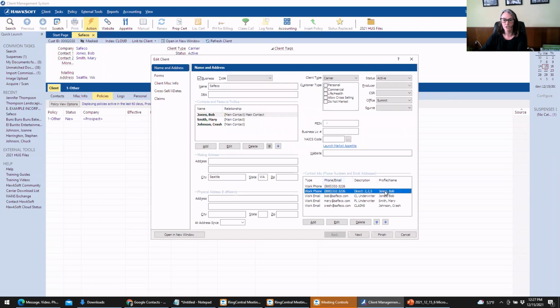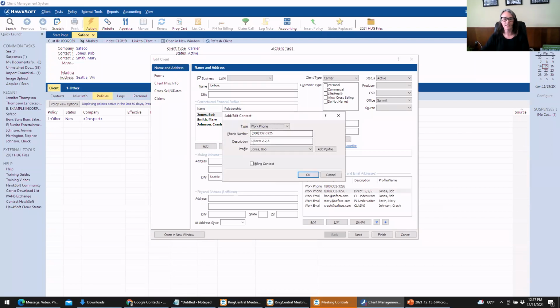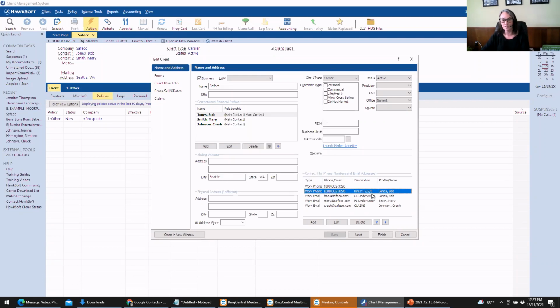So if you look down here, I've got Bob Jones. I'm sure you've all been in phone tree hell sometimes. You get on there and you have to wait to figure out what number you should press to get to the right person. So in the description area, I've just put that this is the phone number you're going to call for this person, and then to get to them directly, I'm going to press 2, 2, and 5, and then I don't have to listen to the whole phone tree. So this is just a little tip on getting through to people really quickly and how you can document that in your system under your contacts area.